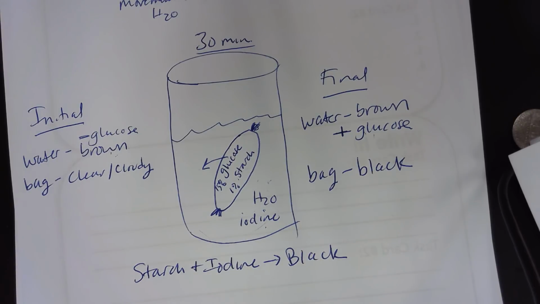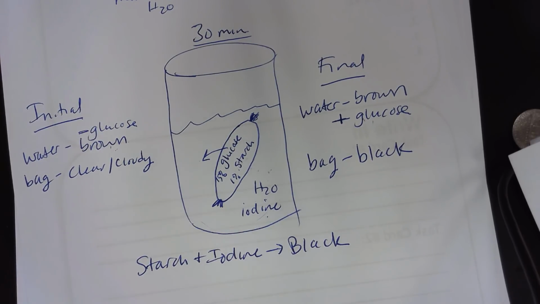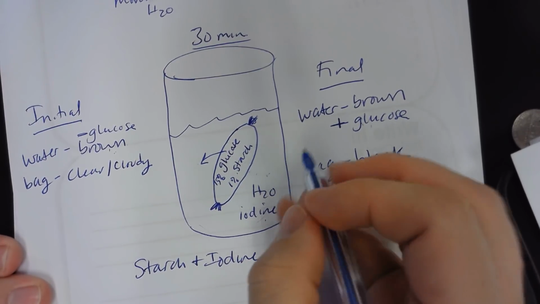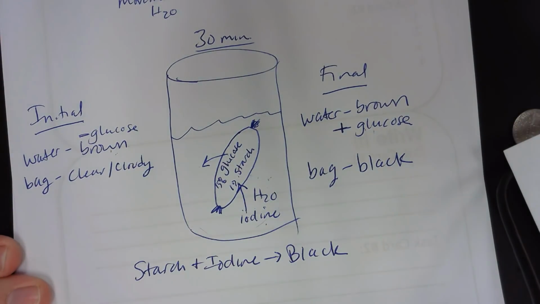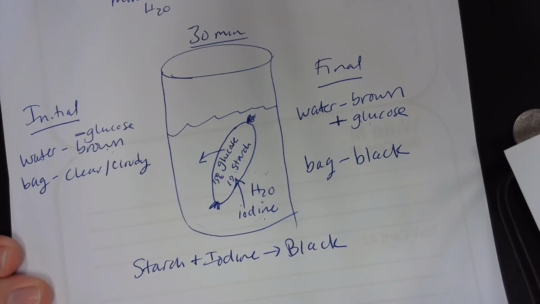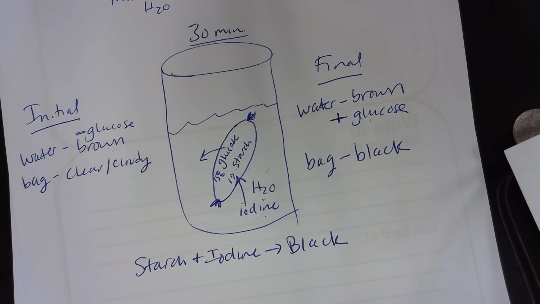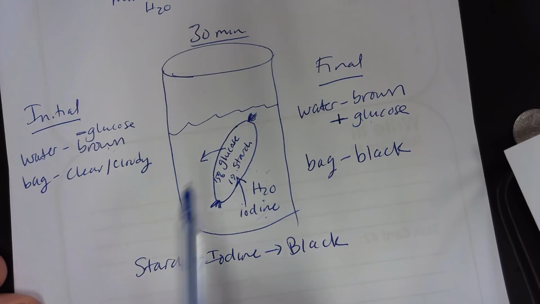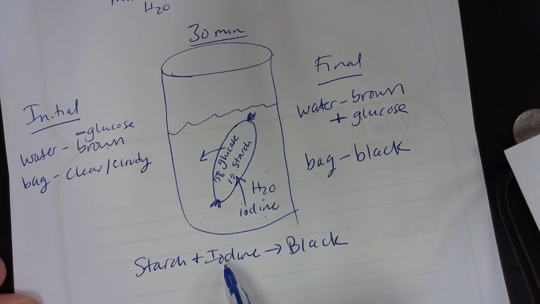So now we wonder, why did the bag turn black? We know that iodine and starch, when they meet, turn black, but we have the semi-permeable membrane. The starch couldn't leave the bag, so it stays in, but the iodine was able to diffuse in. The iodine is a small enough particle that it can diffuse into the bag, and then it's turning the bag black because the starch and iodine are mixing together. So in here, we see diffusion: diffusion of glucose out, and diffusion of iodine particles in.